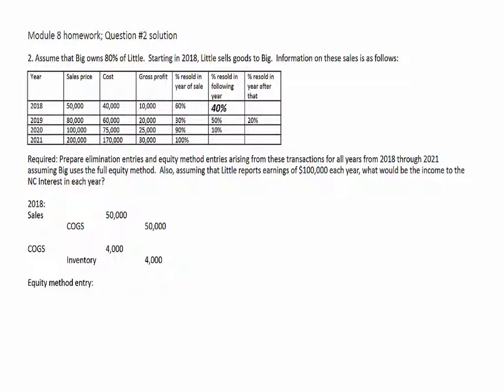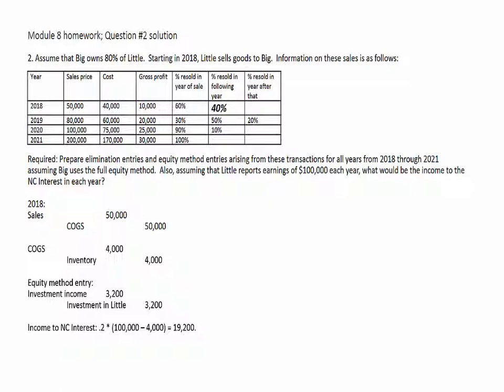Equity method entries. Again, looking at the elimination entry, we have a debit to cost of goods sold for $4,000. So a debit on the income statement in our elimination entries implies a debit to our income statement in our equity method entries. Since this is an upstream transaction, the parent is going to record their share, 80% of that $4,000 adjustment.